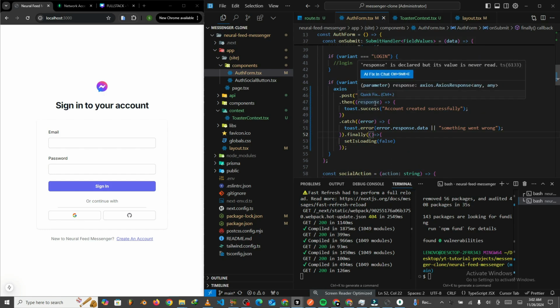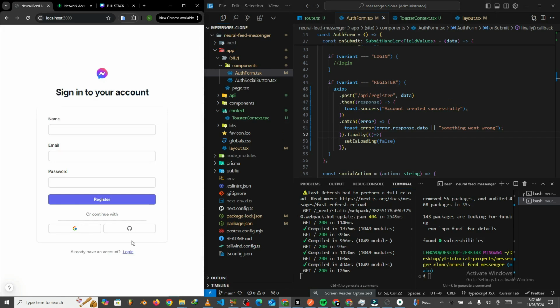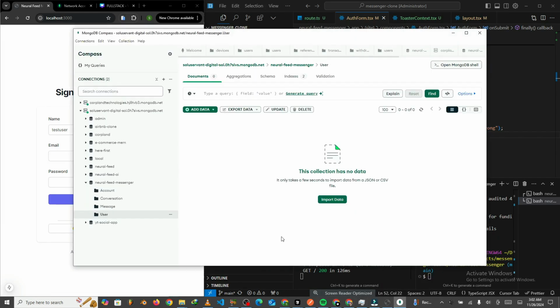So what we can do is, over here, say test user. And I want us to check inside our database to make sure that we have no users. You can see that we have no users here, right?